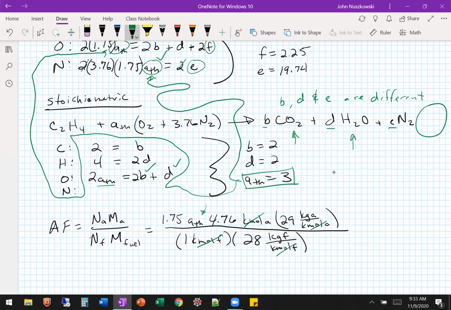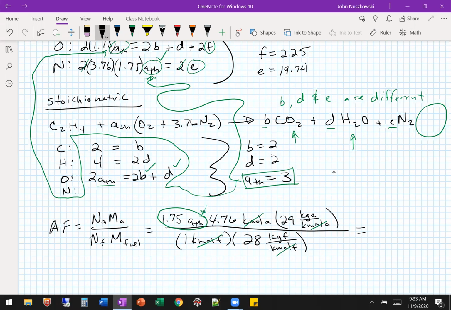So these are the main parts that change right here. For this fuel, if we were given a different excess air, or if it was just stoichiometric combustion, then the factor in front would just be 1, not 1.75. That's what changes. They can change the type of fuel they give you, but if you keep the type of fuel consistent, you can just change the amount of air, and that's really what changes in this balance, is that factor. And that A theoretical is the same for a given fuel.